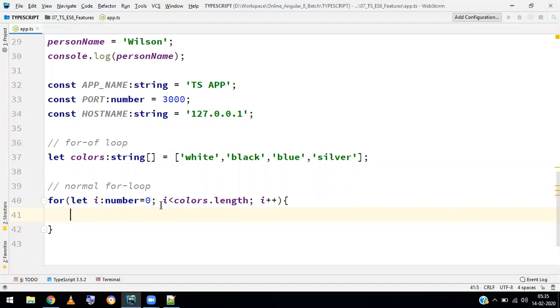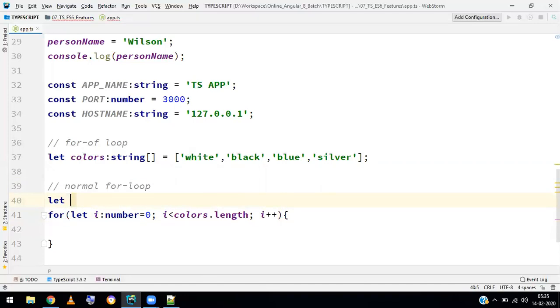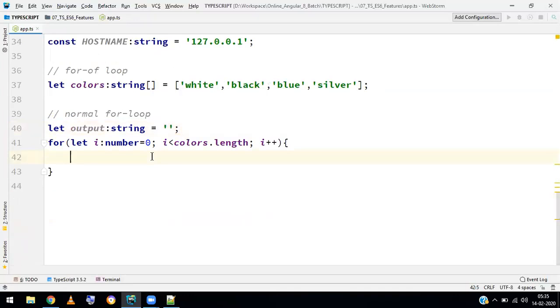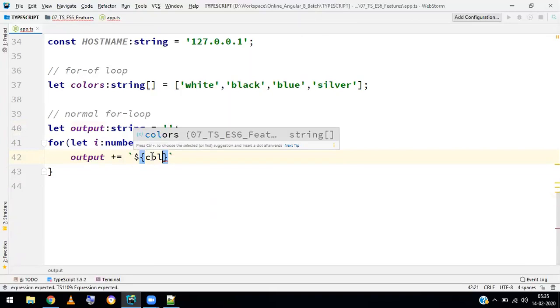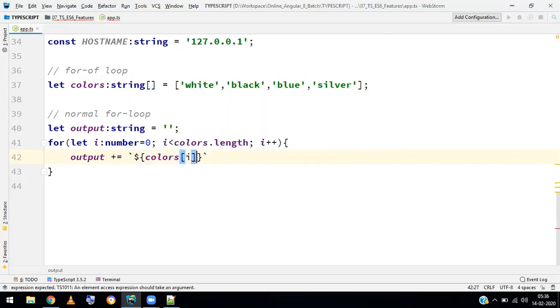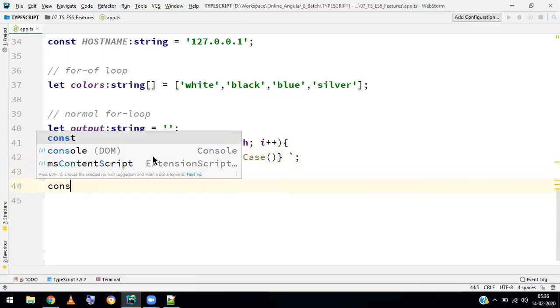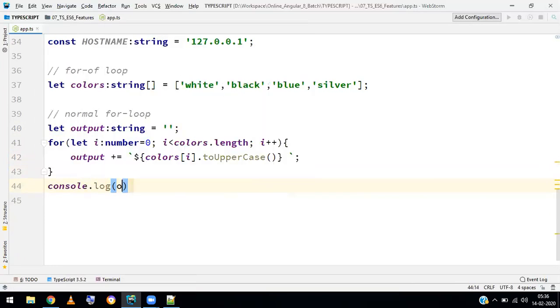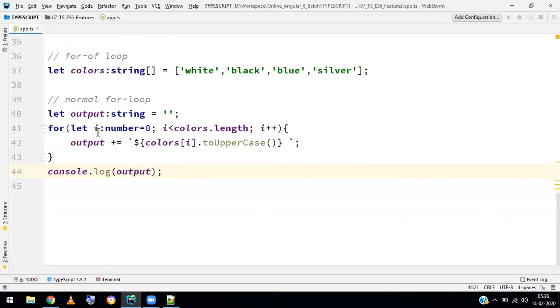I want to print it, so I'll take let output of type string is equal to an empty string. Here I'll do output plus equal to a backtick with dollar colors[i].toUpperCase(), and then just do console.log of output. So this way you can loop it. But what I'm saying is i is declared as a number. I'll do the same story with the for-in loop. So let's see the for-in loop.